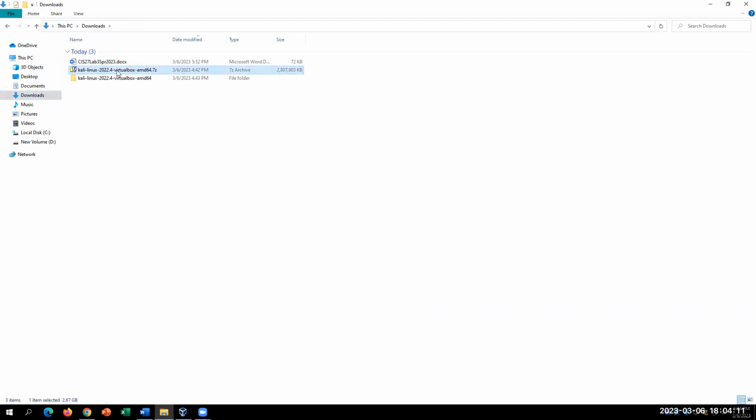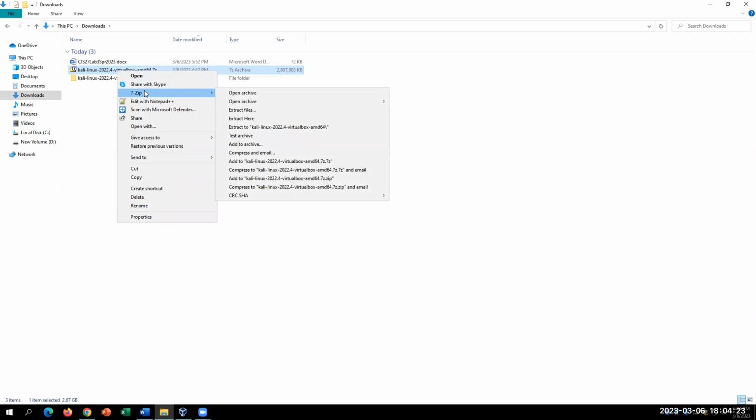Okay. So you are going to see a .zip or some kind of zip compressed folder. We're going to right click and choose 7-zip. If you don't have this at home, you just do extract all and it's going to extract it in the downloads folder for you. So we are going to choose that and then we're going to extract files.